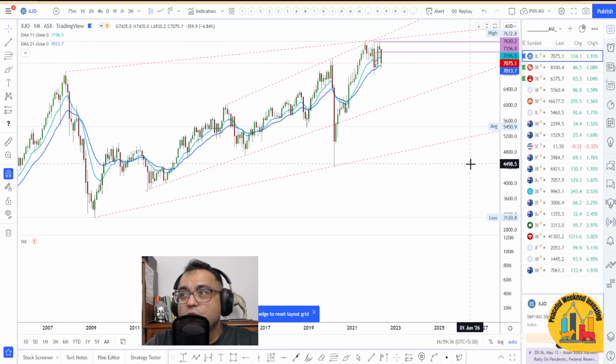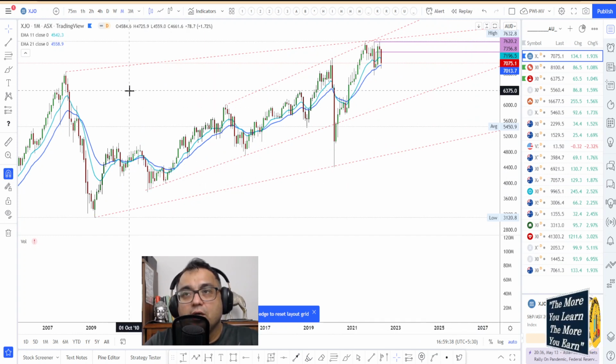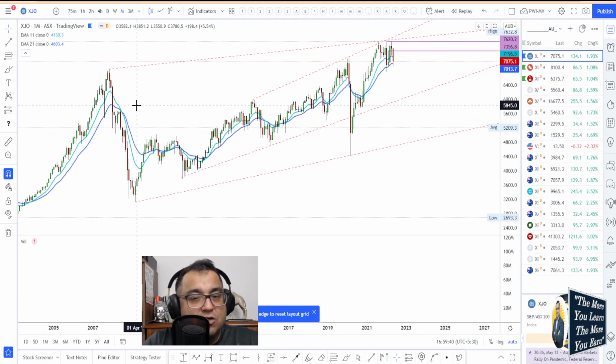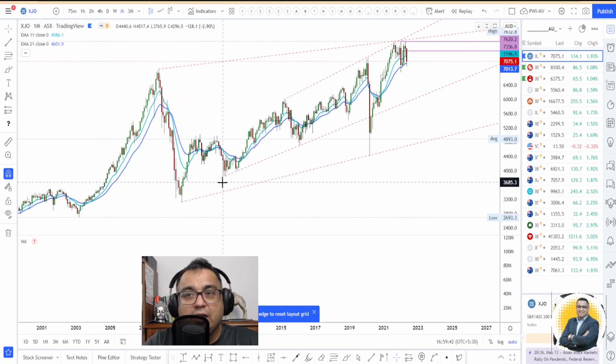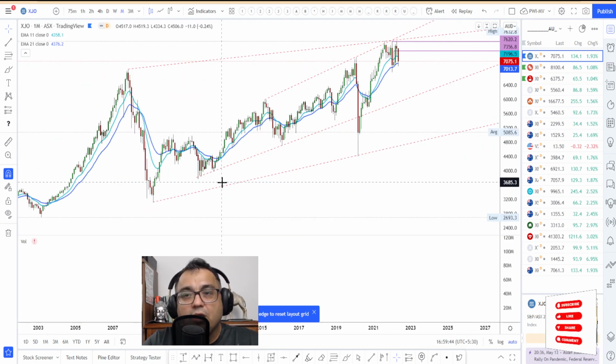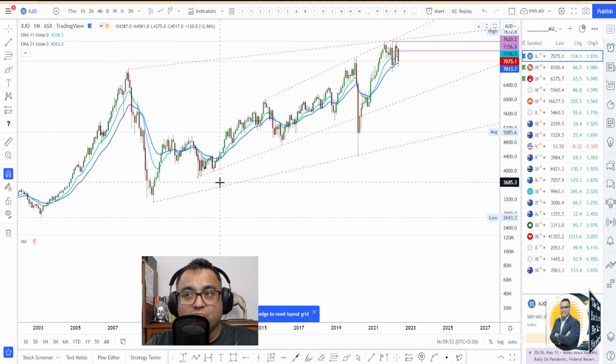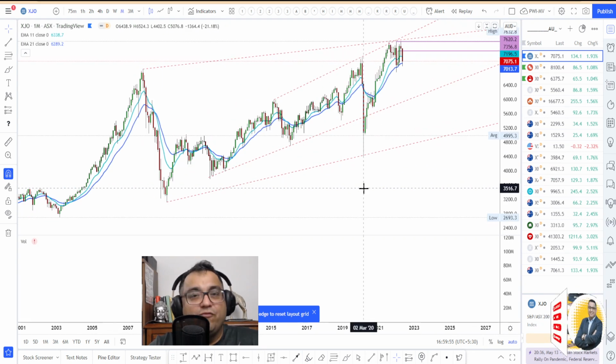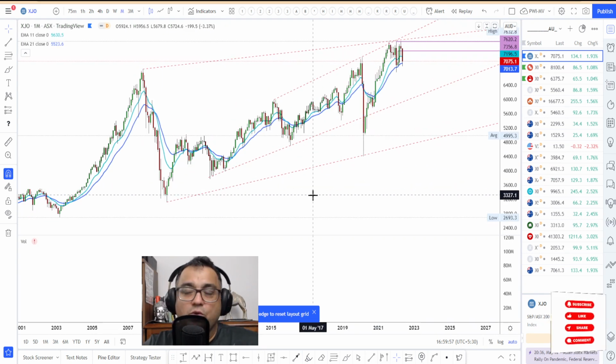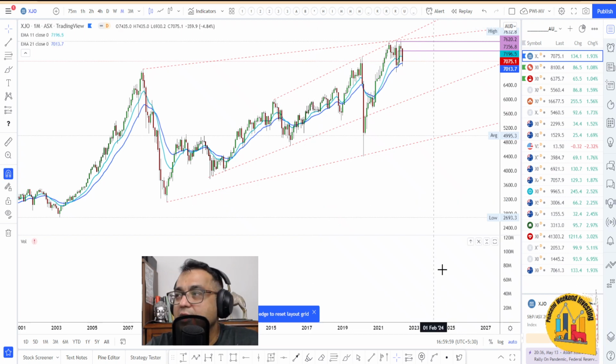So I'll share with you on the screen. This is TradingView, and TradingView is a very standard software, so all the data which is provided here is from TradingView. I may not be able to confirm whether the data is correct or not, but I'm trusting that this platform is widely used, and if you have not signed up for it, it's a free tool. I'll leave the link below. You can sign up for that.